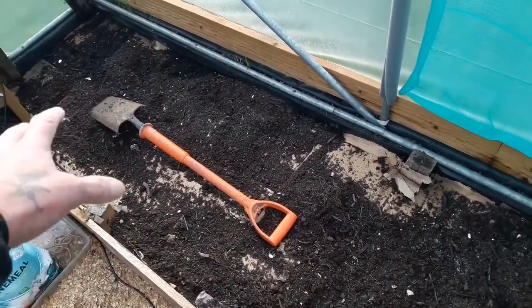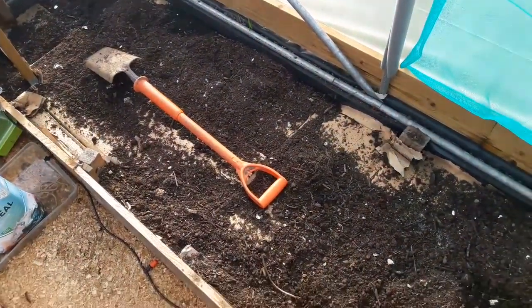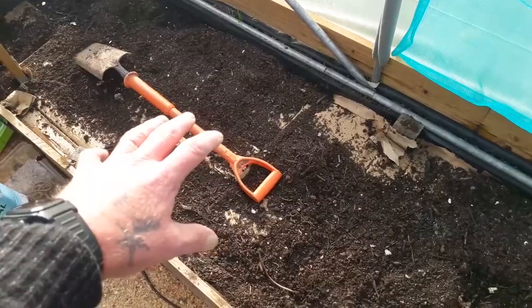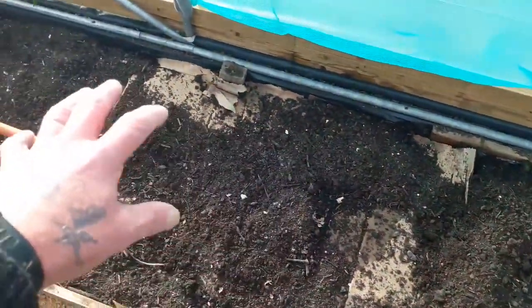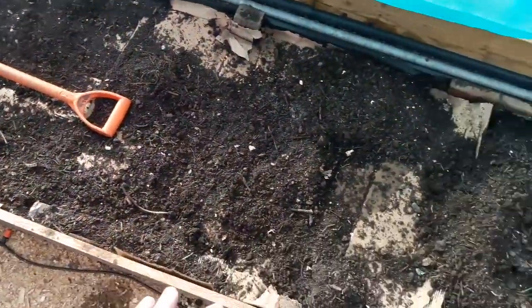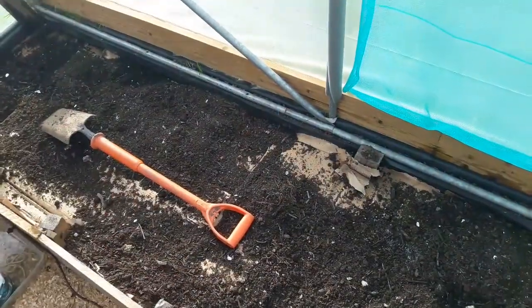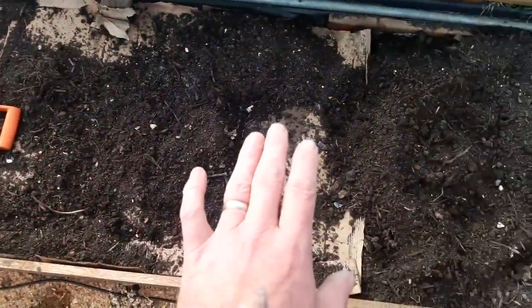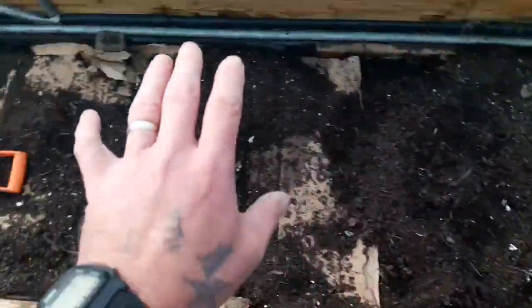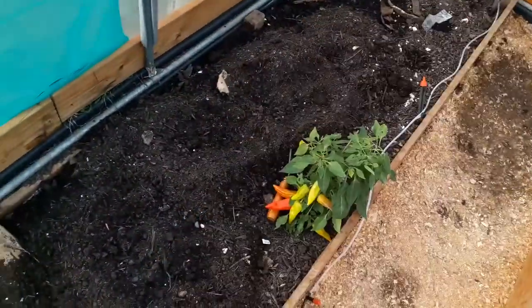There was no digging, no nothing. We laid some cardboard down, we put the compost in, as you may remember on some of the older videos. So what I've done is I've scraped all this back, as I say, and we mounded it up. And then I've put some fresh layer of cardboard down there, and then I've scattered a little bit down just to hold it in place while I go and get some cow manure. And then we're going to put a thin dressing of cow manure in here, and then we're going to put this back onto here, and then likewise we're going to scrape this back onto here and do the same here, guys.